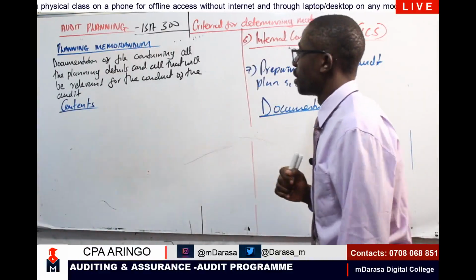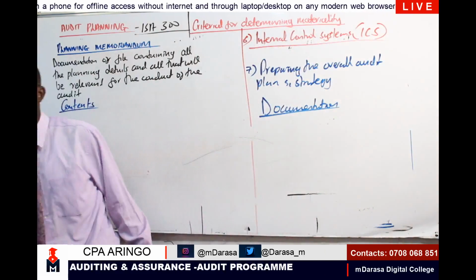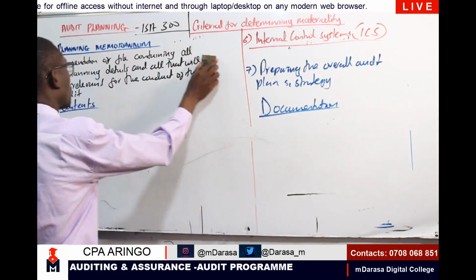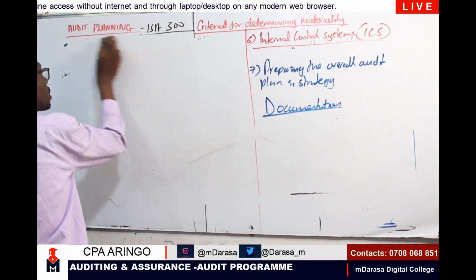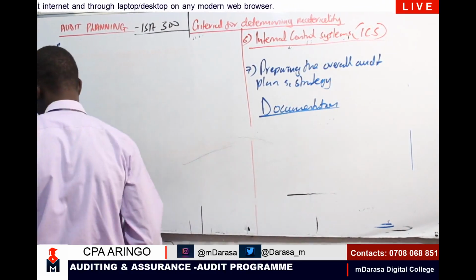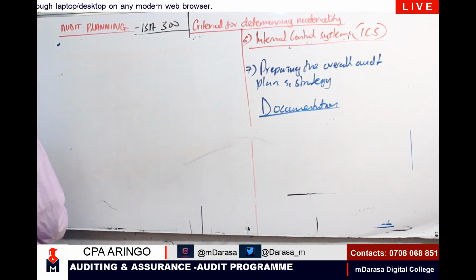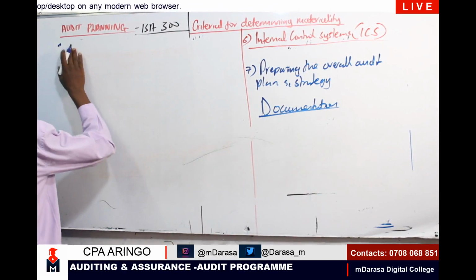Last time we had looked at a planning memorandum, and in our session today we are going to look at a concept known as what? Audit program. So today I want us to talk about aspects to do with audit program and see what that entails. Basically here we are looking at preparing the audit program.